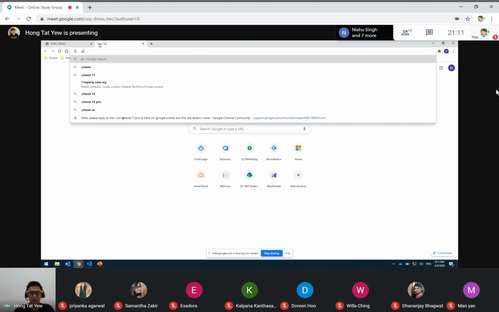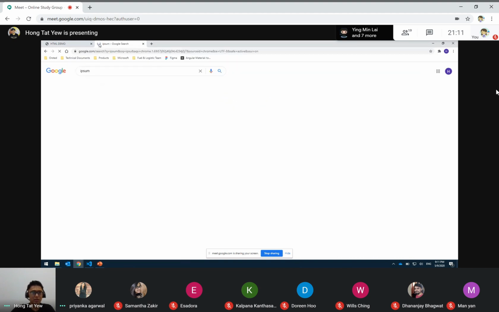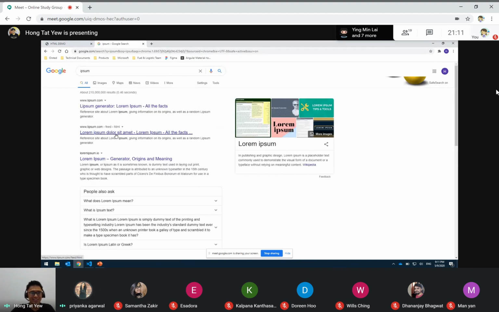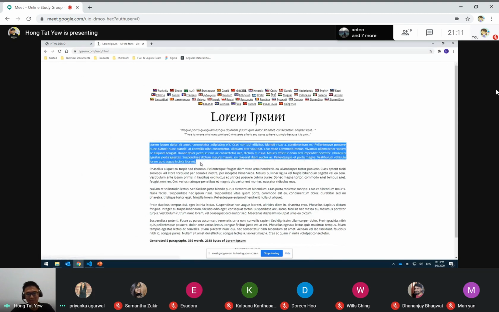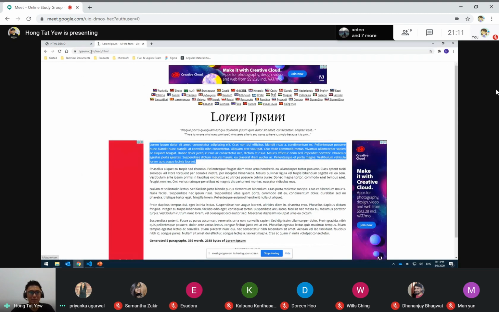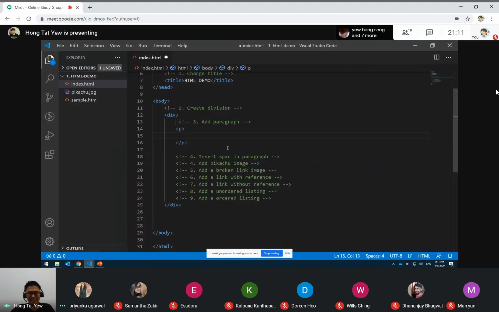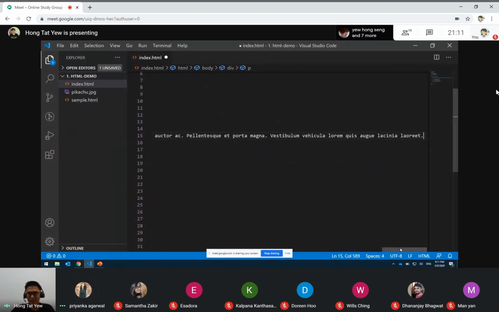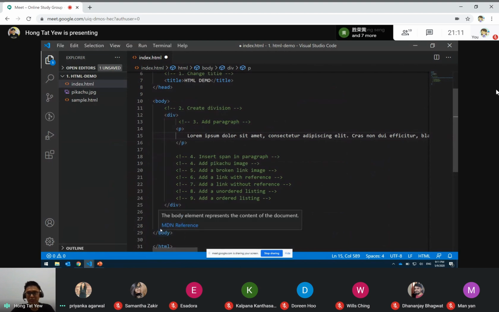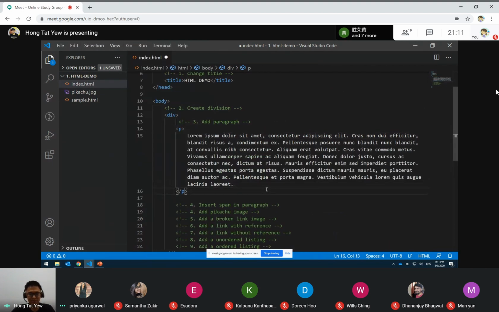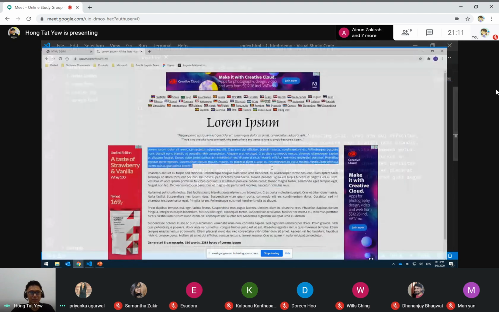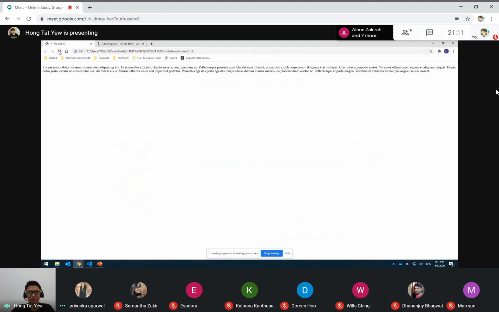Normally we take the infamous lorem ipsum. This is the common one, normally for demo purposes only. We put it here. The text might be very long, so let me wrap it. Cool, let's refresh the page. You see, this is a paragraph.